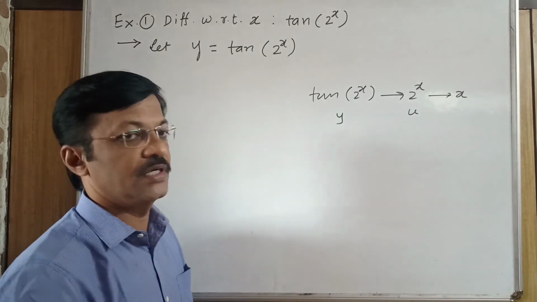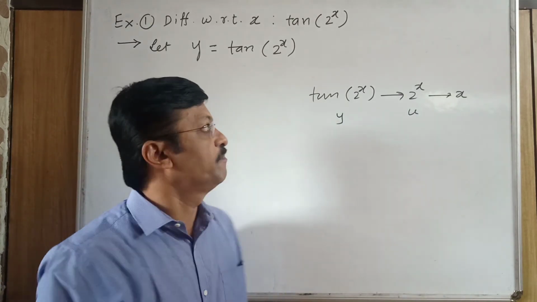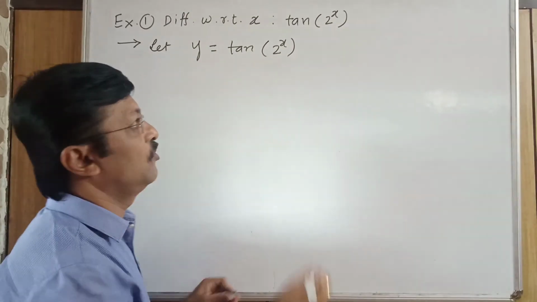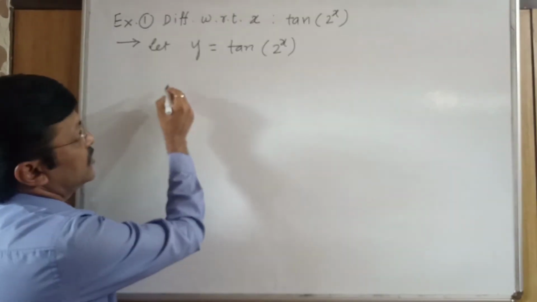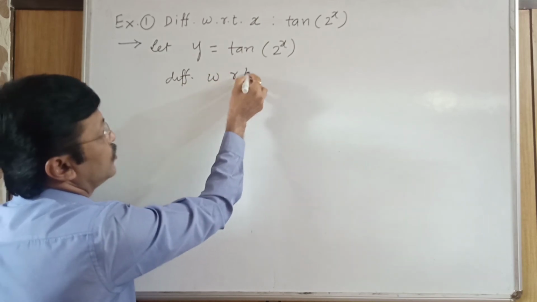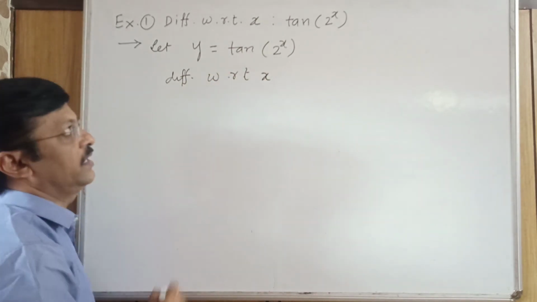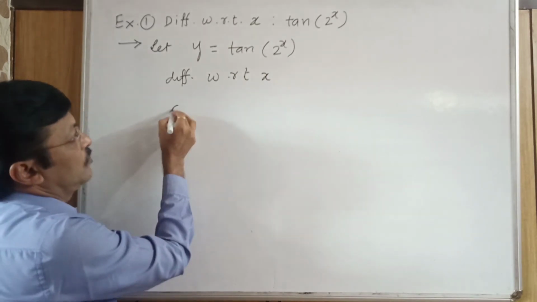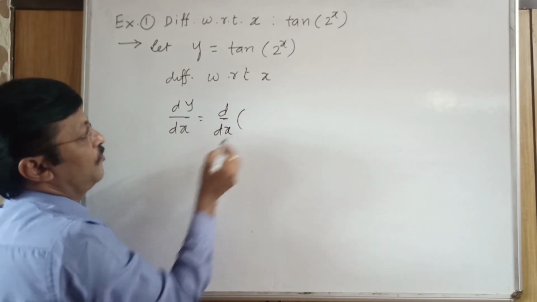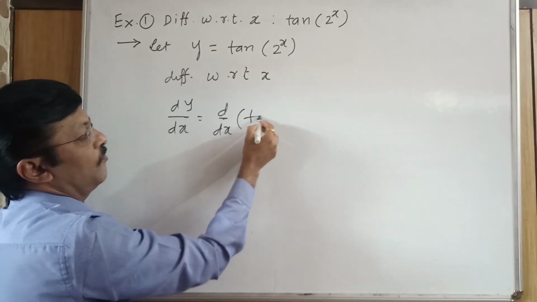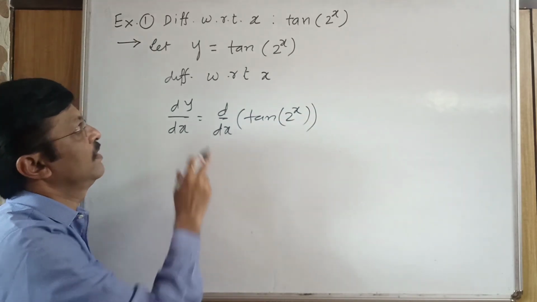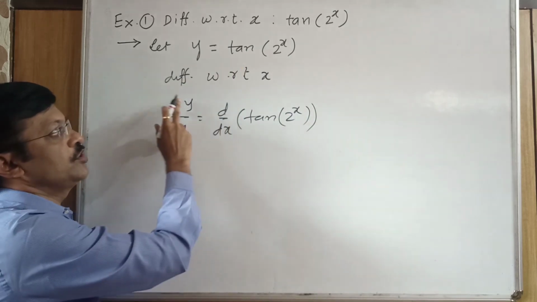Now here what we shall do different, see, we shall not bother about those u's and v's. We shall here directly write differentiating with respect to x, and think about this function. So dy by dx is equal to d by dx of y. Y is tan of 2 raised to x. So what I have done here is just a nominal step. I wrote differentiating with respect to x.